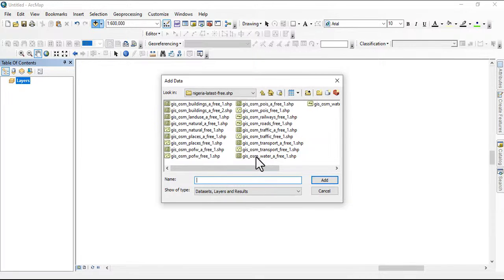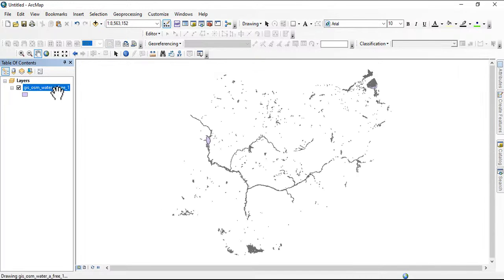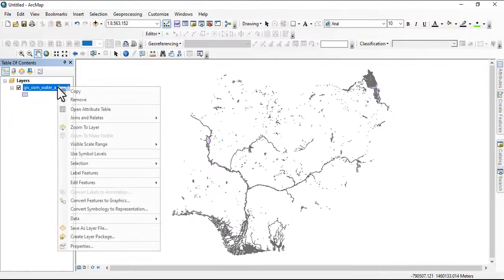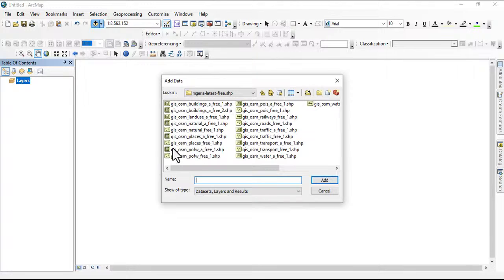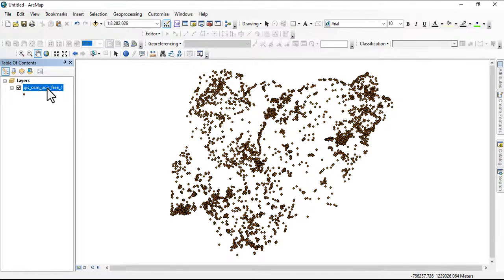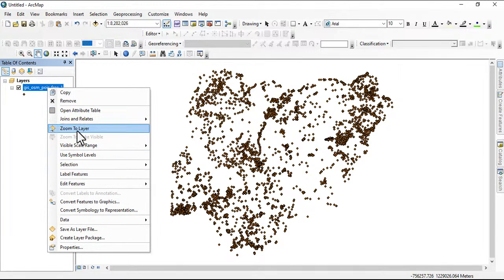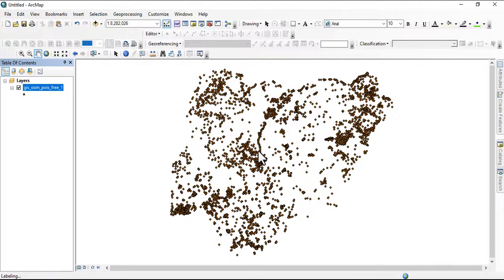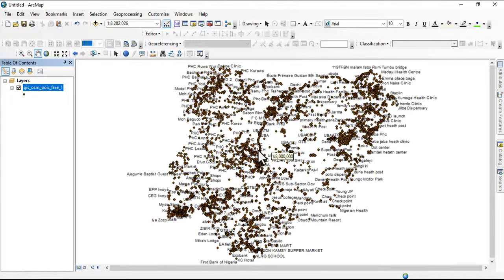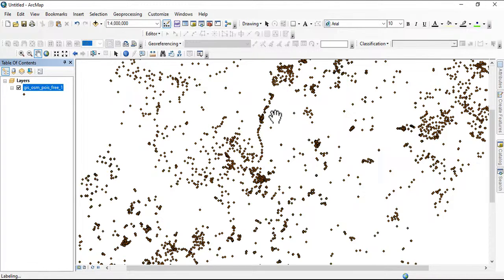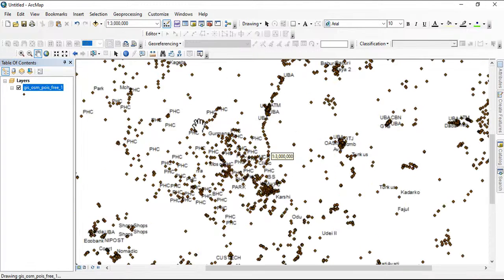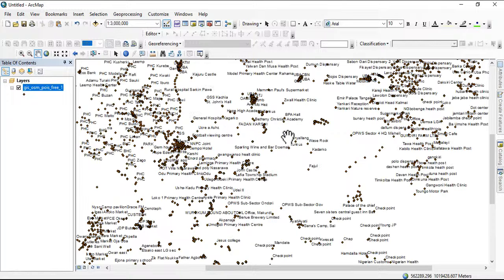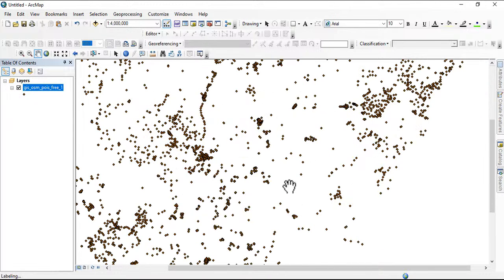All right, then we have waterways, water bodies across the country, and we have places of interest across the country. This places of interest, schools are inclusive, different things, mosques, churches, and a lot of other things are inclusive in these points of interest. So you can see you have UBA, ATM, different things. All right, so PHC, I don't know whether it's primary health care. I believe so. So you'll see different things within this data.